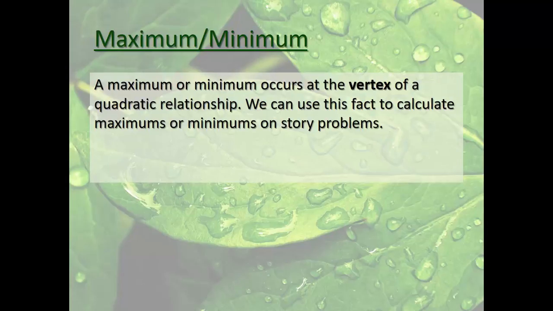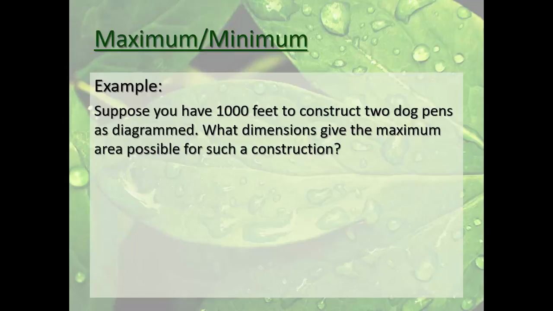how much material we use for a particular thing. We want to maximize the amount of revenue that we make for a particular thing. And so knowing what we do about finding the vertex and the axis of symmetry, it's going to allow us to solve some story problems where we want to maximize or minimize things. All right, so let's go through this example and show how that all comes together.